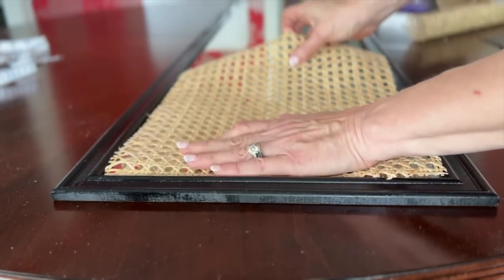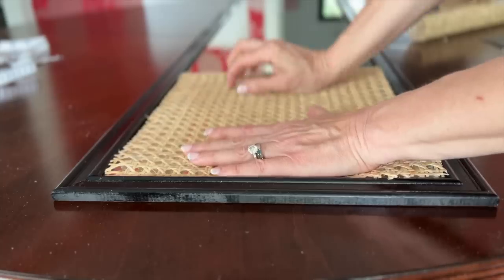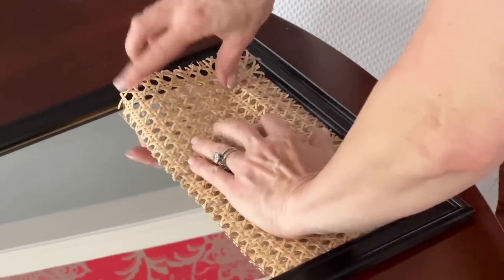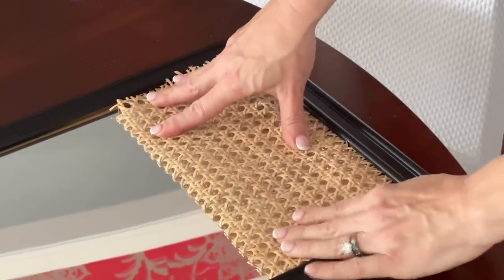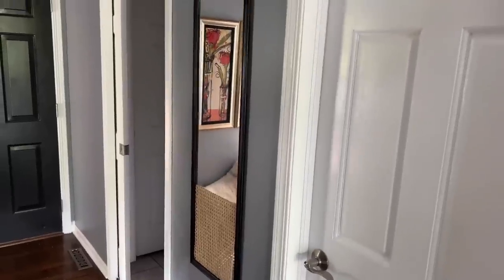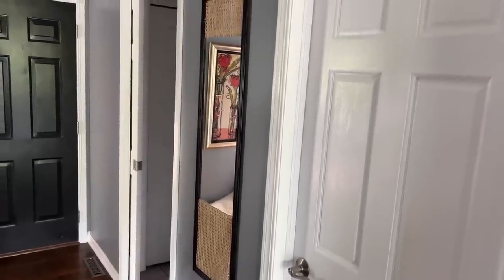Spray one side of each rattan piece with spray adhesive. Place and press the rattan pieces onto each end of the glass on the mirror and place some heavy books on top for a couple of hours. Remove the books and hang your updated mirror on the wall.